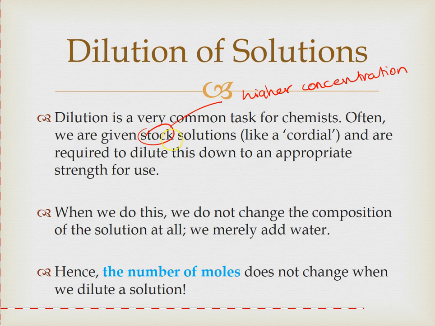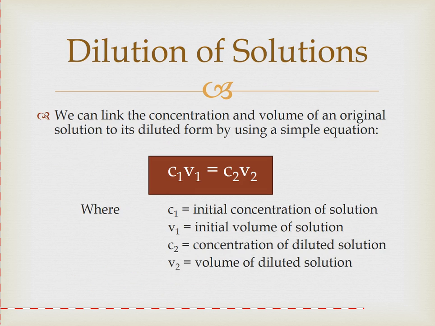So we have this stronger stock solution, and when we want to do particular reactions and need a particular concentration, we will dilute that stock solution up to get the concentration that we need. When we do that, we're not changing what it is or what it's made of, we're just diluting it up to get the right concentration. Just a reminder, the number of moles isn't changing when we dilute the solution, but the concentration does because we change the volume. So we can use this equation, which is a proportionality, because we know n is constant.